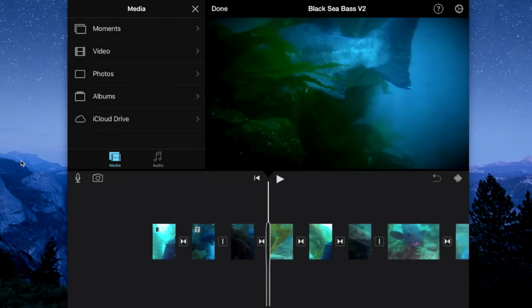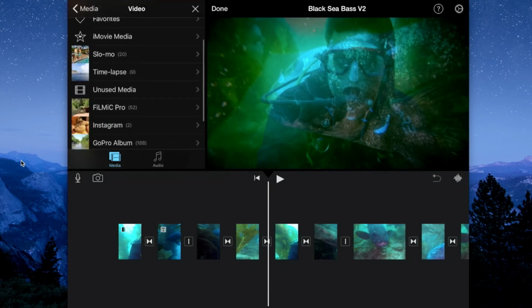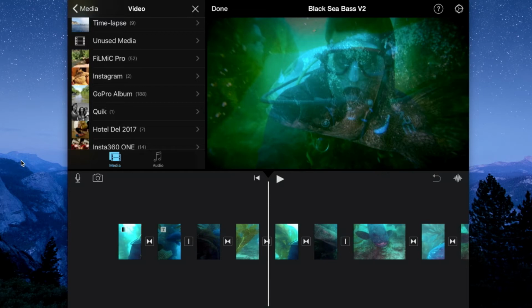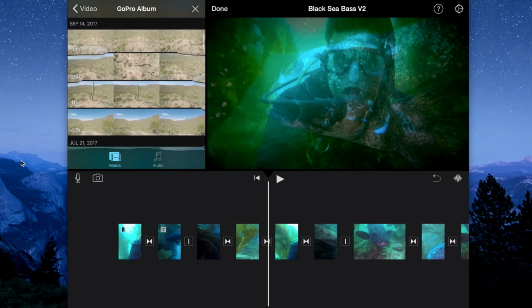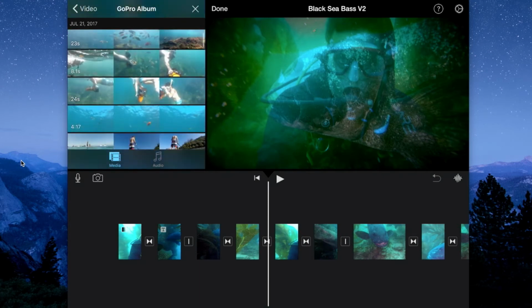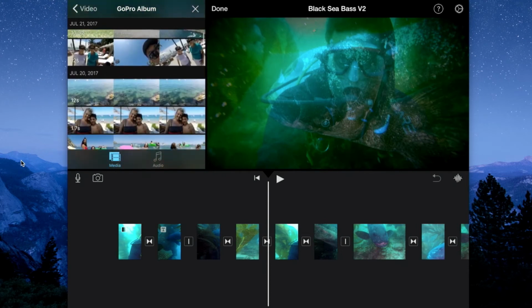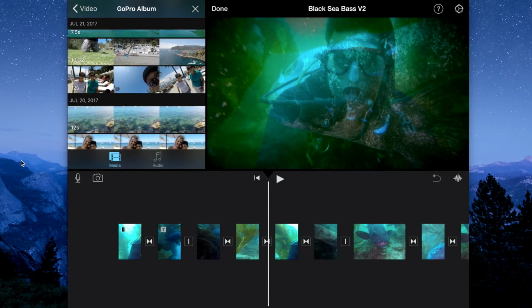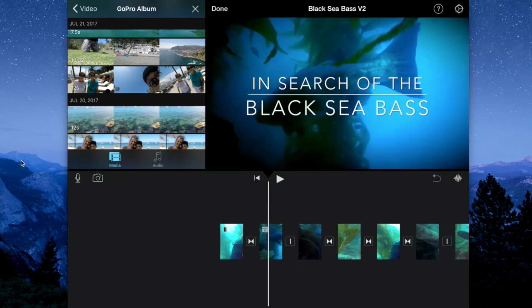And if I wanted to keep editing in the field, I can just go up here to the top, tap Video, and just go down. One thing I love about iMovie and Photos in general is everything's organized now. Everything relative to my GoPro stuff just appears. It's right there, and I can make selections and add them to my timeline. I'm not going to do that, but I'm going to show you that all my media is just right there. If you've been using Final Cut, iMovie on the iPad Pro is very familiar and easy to use. And I got to tell you, editing with this pencil, it's just huge. It's so much fun.